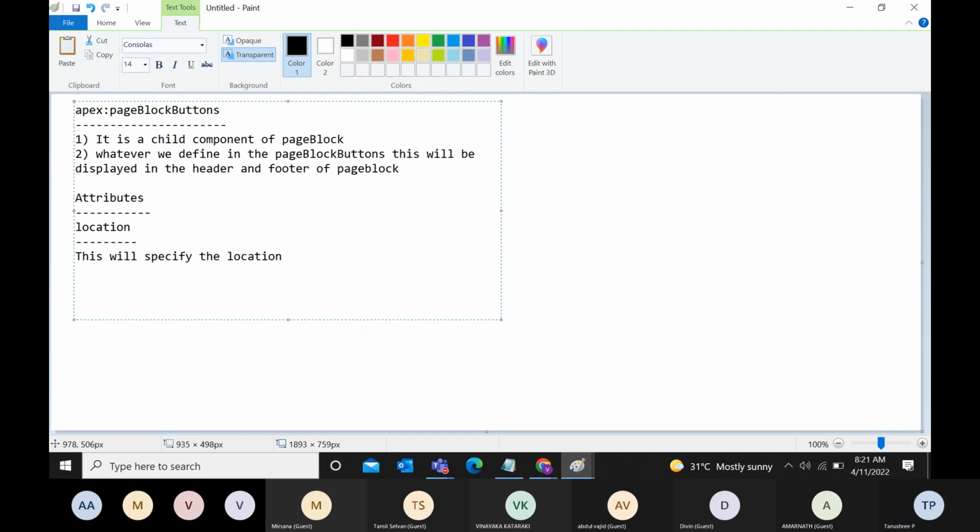the location where the content of the button should be displayed.